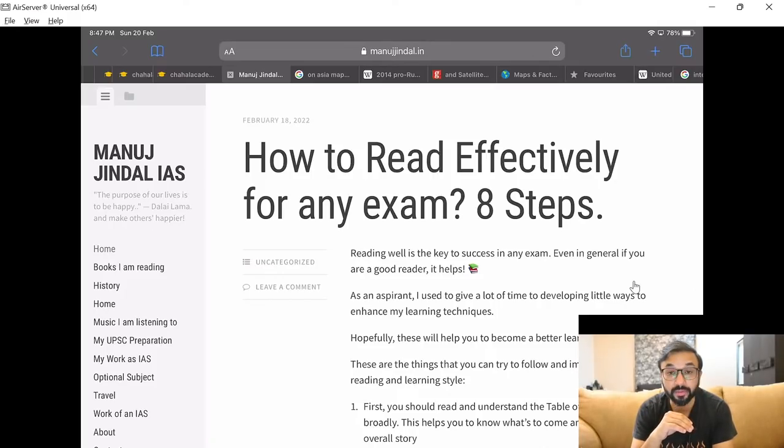How to make a habit of reading: start with 2 pages a day, 3 pages a day, then come to 4 pages a day, then come to 10 pages a day. Like that your habit will start. Small, small. Like, let's say you are learning how to play cricket, but you have never played cricket. So, how do you learn?